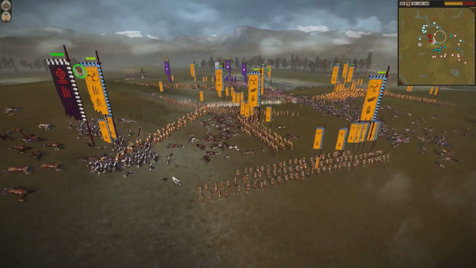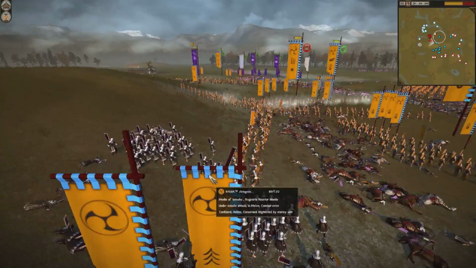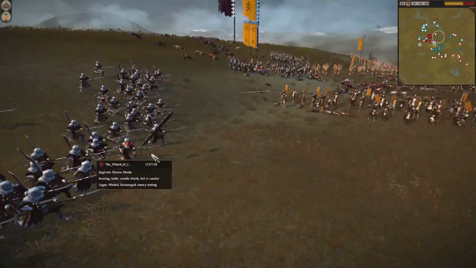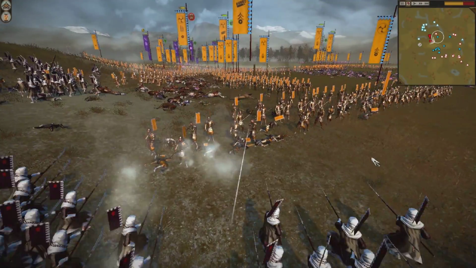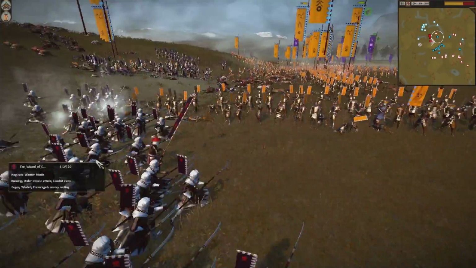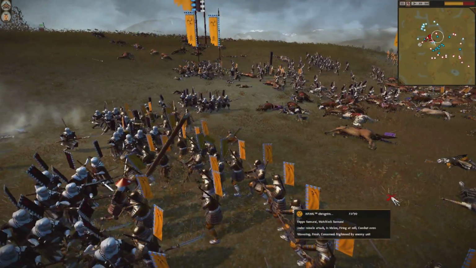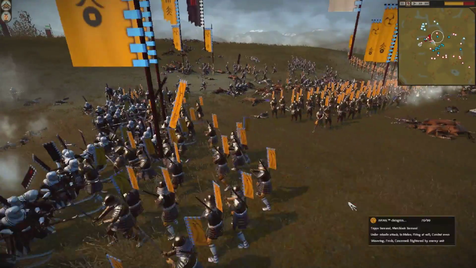So here my Naginata warrior monks get a good charge on his own Naginata warrior monks, and I go ahead and begin this combat. And then over here, this warrior monk unit is going to charge right into these matchlock samurai, which I believe my opponent should have retreated, but he could have been focused elsewhere. So, you know, that kind of stuff happens. So there's my warrior monks. They're going to start ripping into these matchlock samurai. An easy win for my warrior monks.